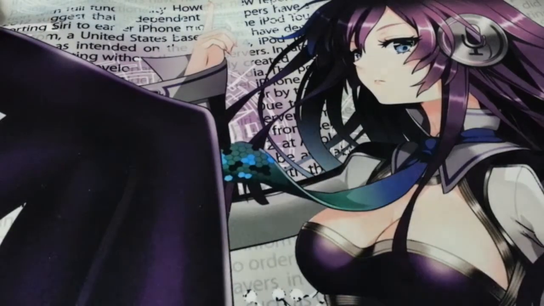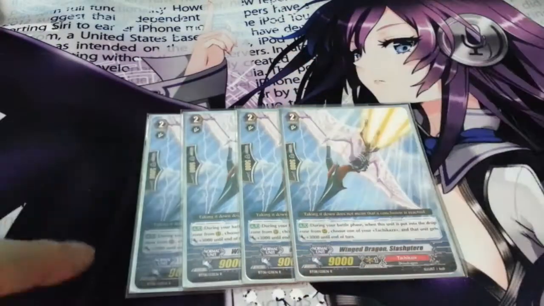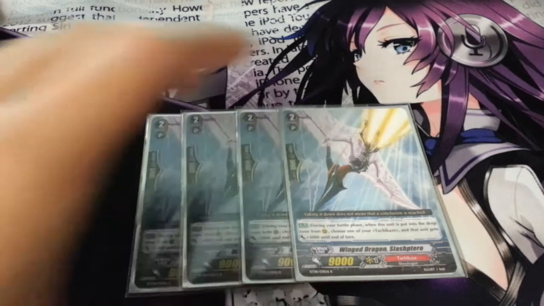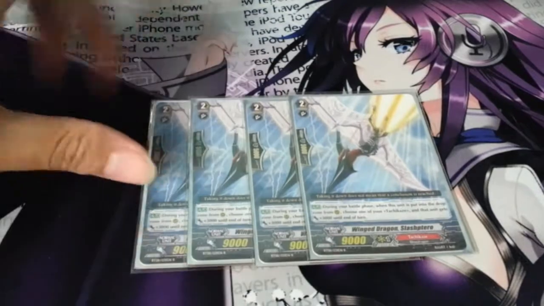Then 4 Slash Taros. Again, it's like Beam Taro: when it dies, plus 3k to a Tachikaze unit. And this is really good as well. It just gives you more units that have effects when they die.